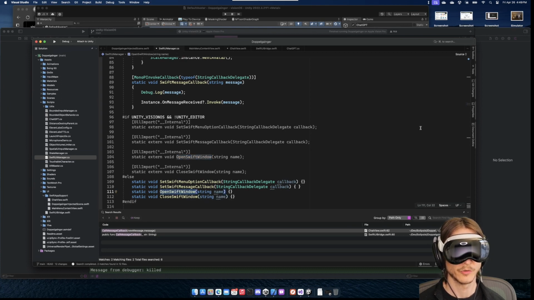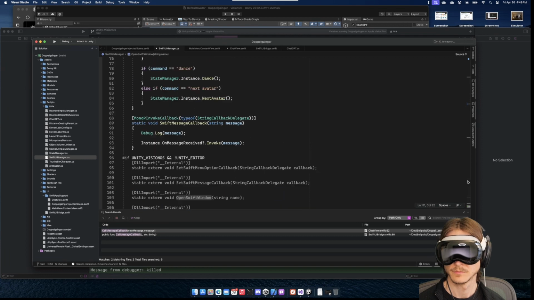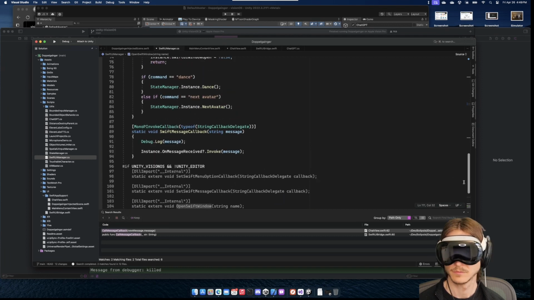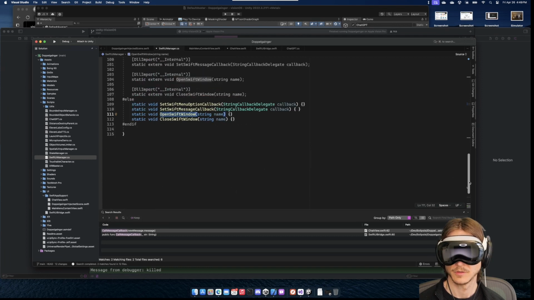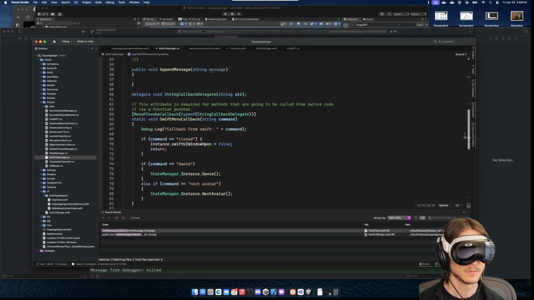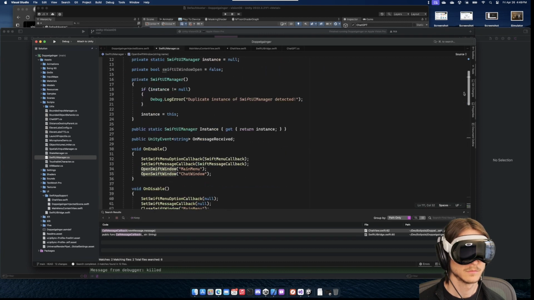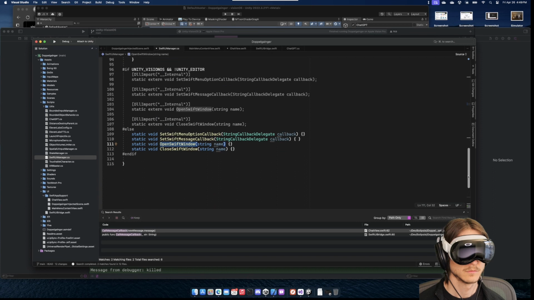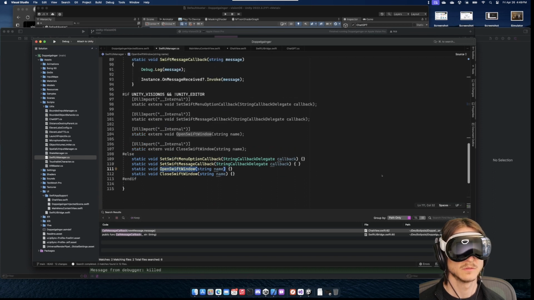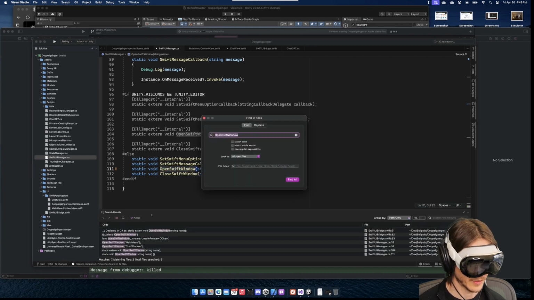Open Swift window, close Swift window. Where? Let's see. What do we call this stuff? What do I declare this? Open Swift window.